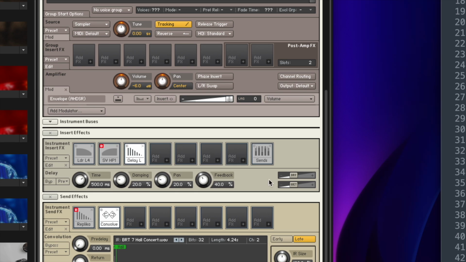It has the same controls that we've been using, this wet dry knob for mix, feedback for the number of repeats, and the time for the distance between each repeat. But now we're going to be putting it in the insert effect in slot number 3. So we need to make some adjustments to our code.